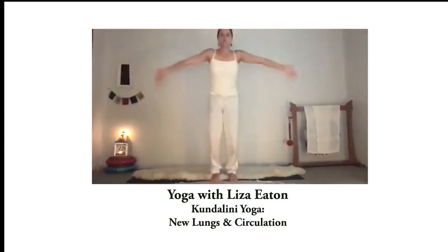Huddy. On the inhale, arms can reach out and up or forward and up, whichever you prefer.